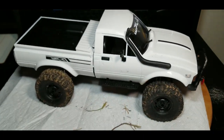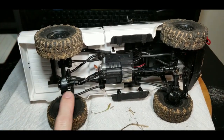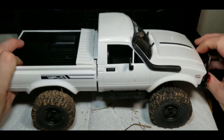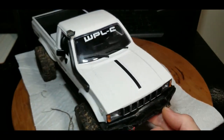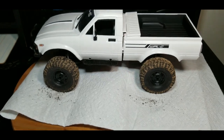It's, like I said, nice and dirty. This is the upgraded one. It has the metal ring and pinion gears inside, but it still has the plastic axle housing and drive shaft. You can get upgrades for all this. Everything's plastic, but inside here is metal. So that's the upgrade that you get with this C24-1, as well as the bumper here. And you can see I've already lost a little D-ring there, so that's gone.